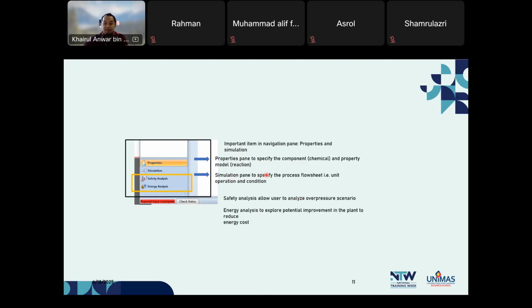In the properties pane, we specify the components and the property model, meaning how the components interact with each other. There are many methods and thermodynamic models, but normally we just choose non-random two-liquid, or NRTL. The simulation pane specifies the process flowsheet. Safety analysis analyzes the overall pressure scenario, and energy analysis does the costing.